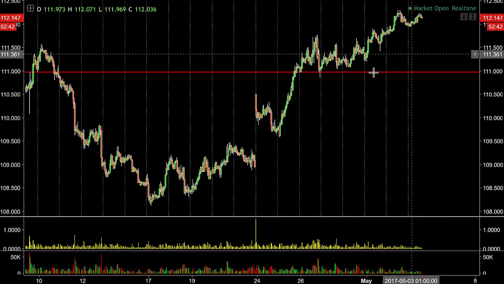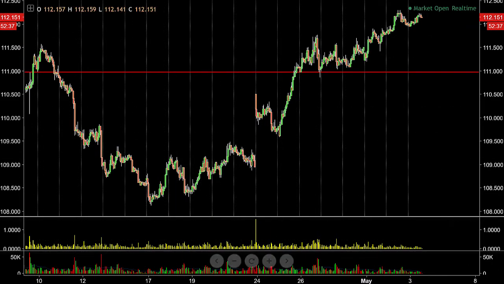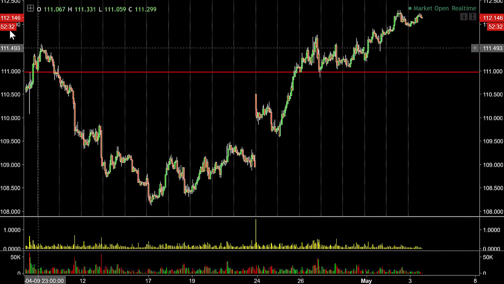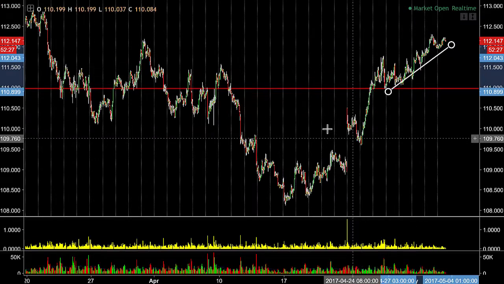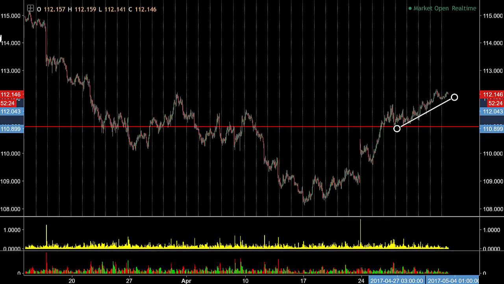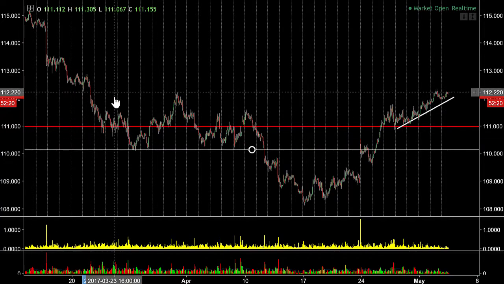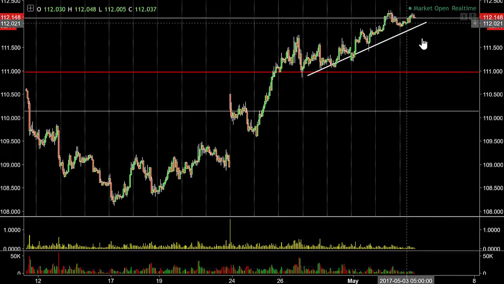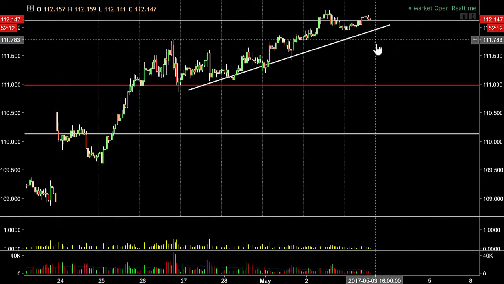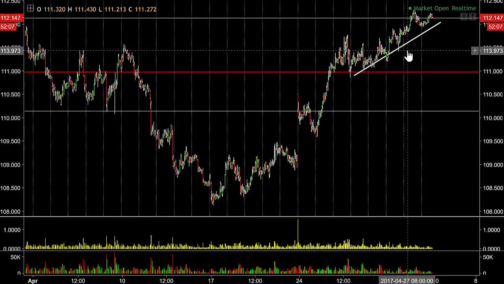Look at this. We've got an obvious uptrend here, but again we cannot draw it too accurately. It kind of goes like this, doesn't it? It curves up, so we can't start drawing that, but we can maybe draw ourselves a little uptrend line here. We can go back and say we've got a little bit of support here, which is good. We've got a little bit of resistance here as well, and it looks like it's what's held us back, because that was the last high back in that time period there, and we're struggling a little bit with it here. So we will perhaps see how that evolves and how that actually develops as we push on.